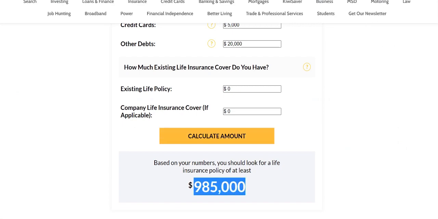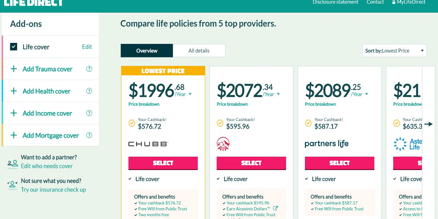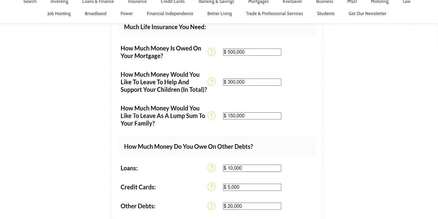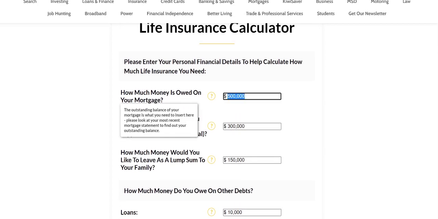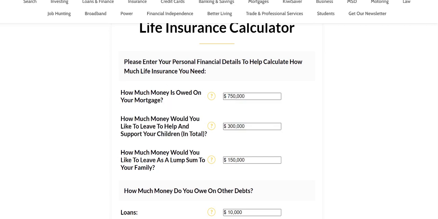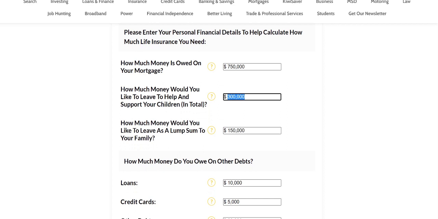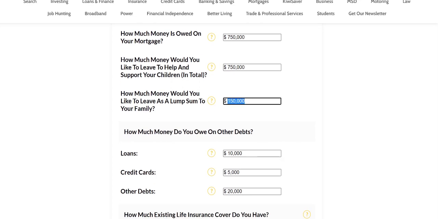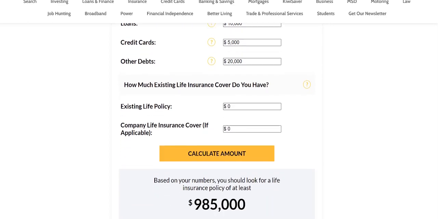So we can see that 985,000 is exactly what I've used there. And if I decided to increase that, say for example, I went back and I said, actually, I've just taken on a big mortgage, and because of the way housing is going in New Zealand, it's going to be crazy, and things are just not as cheap as they were. I don't really know what the situation is going to be, so I'm going to increase it by $250,000 per child. I want to give them a head start should something happen. But at the same time, I'll decrease my overall family benefit by the same amount.